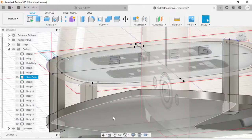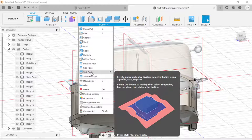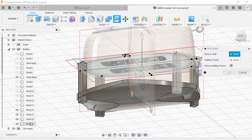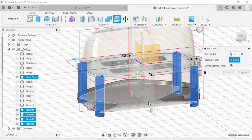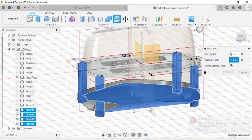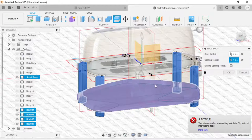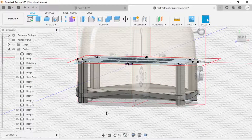Now, let's use split body. Right, and we want to split these four bodies that we just made, this body, and this body, and this body, and this body, and let's split it by this face. We want this face and this face. Oh, can't we do multiple faces? Nope, never mind. Let's just pick this body. There we go. Press OK. Now we just hide the things we don't want.